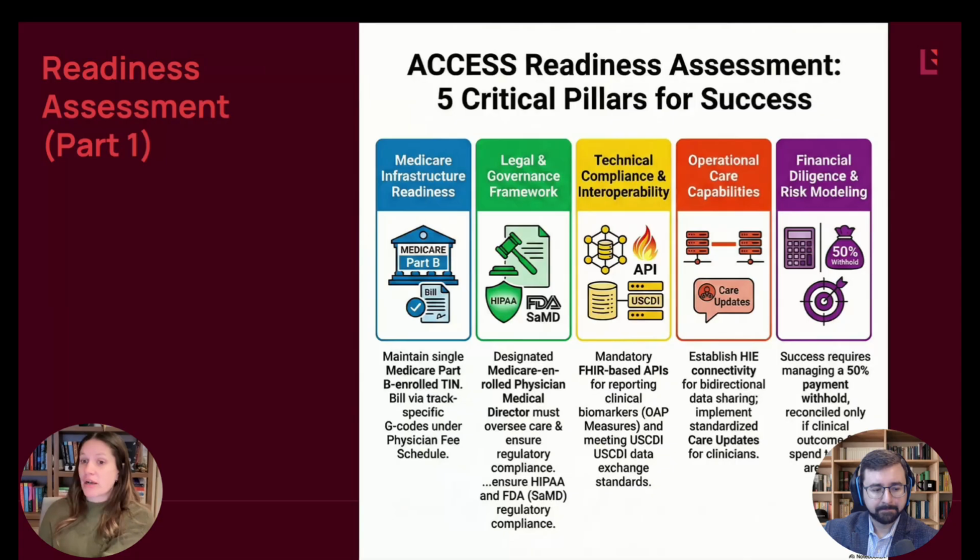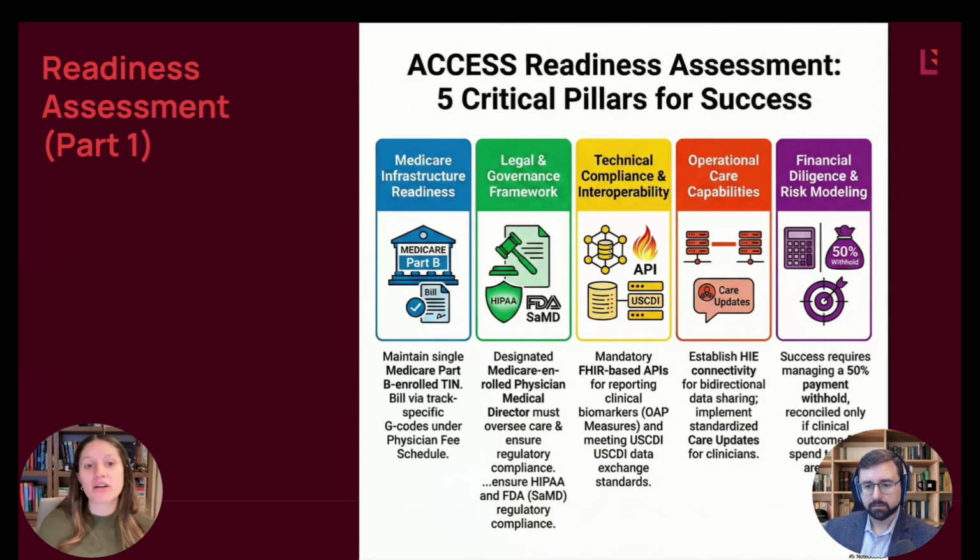That'll give you a good indication of how ready you are from the Medicare Part B perspective to, again, directly enroll. If you're a digital health company, you can skip that one. You don't need to be enrolled in Part B. You might instead ask yourself, are my customers enrolled in Part B already or not? And that'll give you a good sense of, from the Medicare perspective, how ready you are.